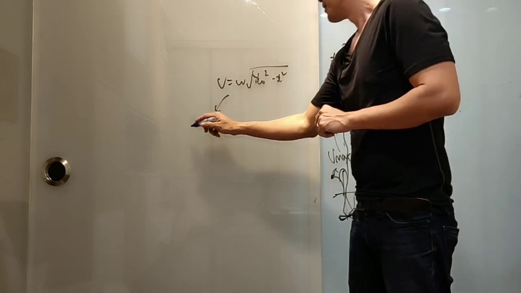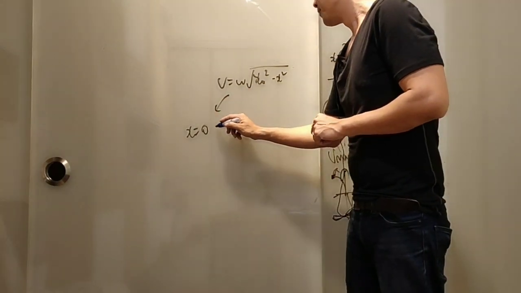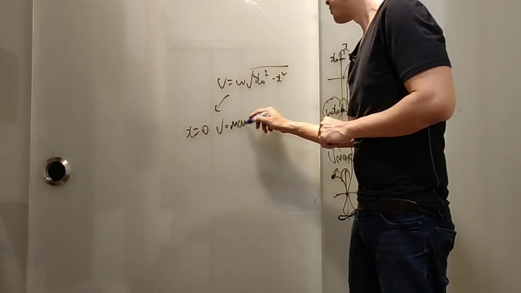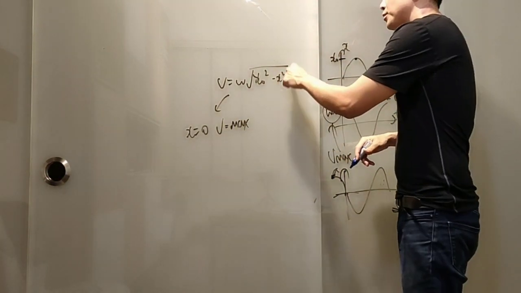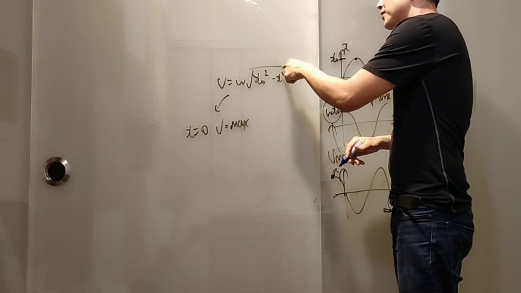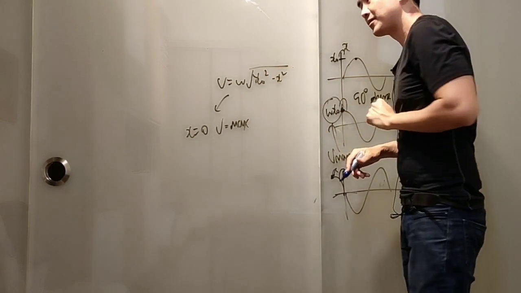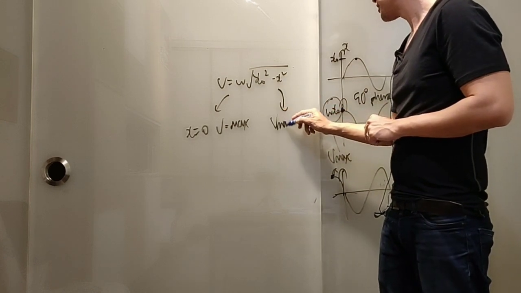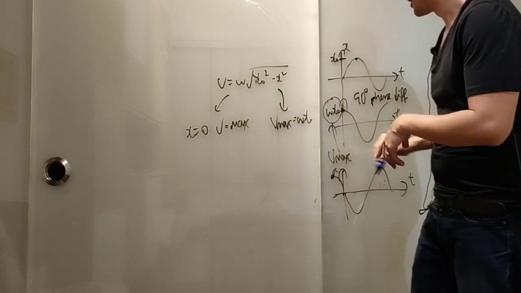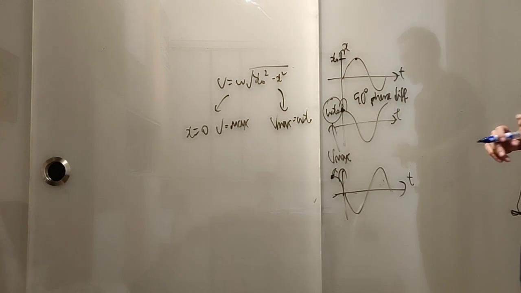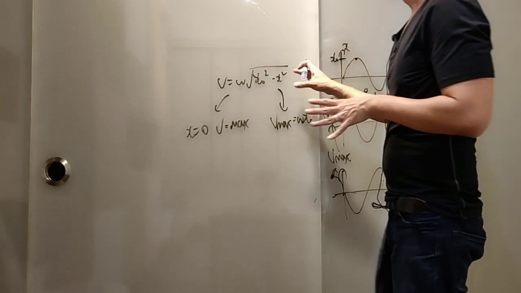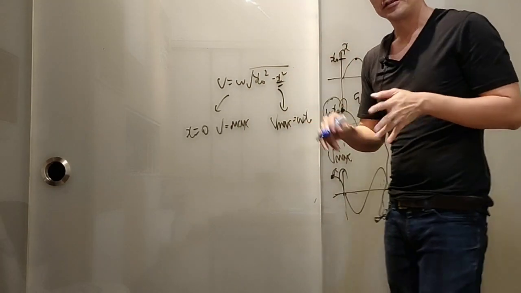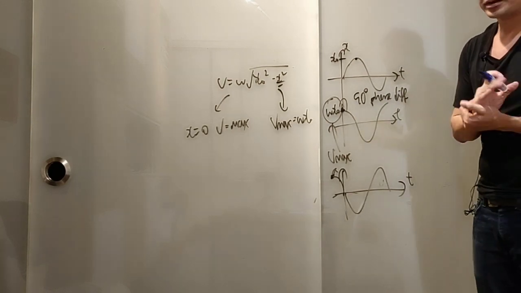First, that when X equals 0, V equals a maximum value. Why? Because this is always positive with the square. Positive or negative is always a positive number. So you minus a positive number, it will always be smaller. The next thing, V max is equal to omega X naught, as we would have predicted over here. You need to remember that X is always measured from the equilibrium position.